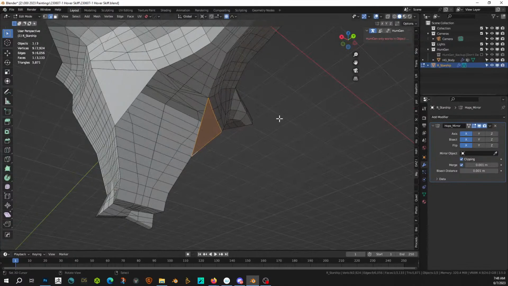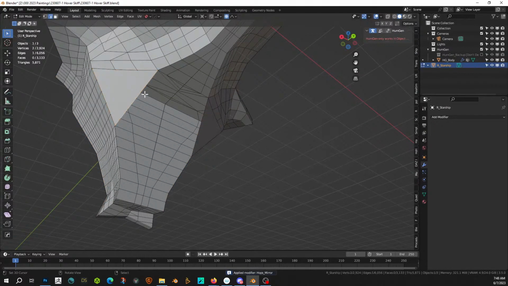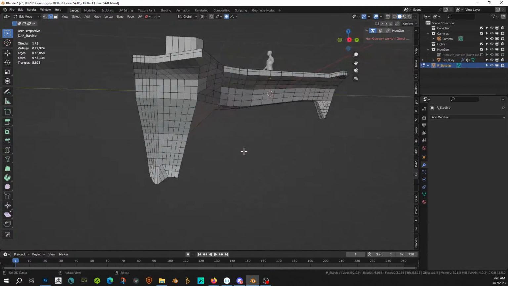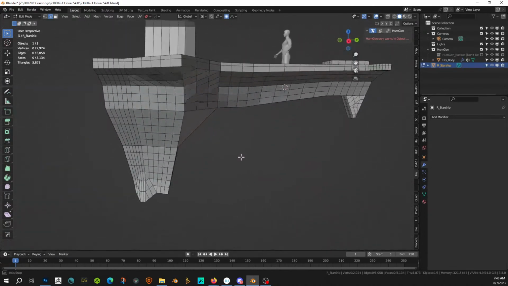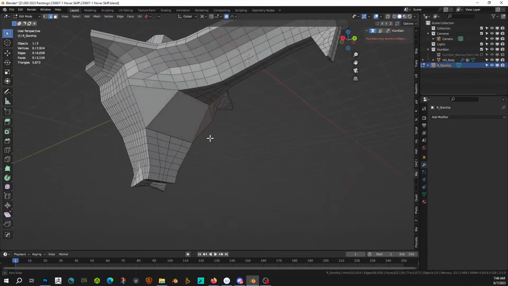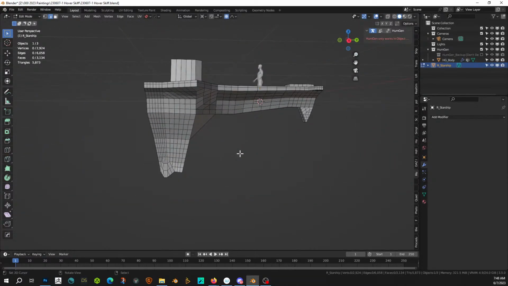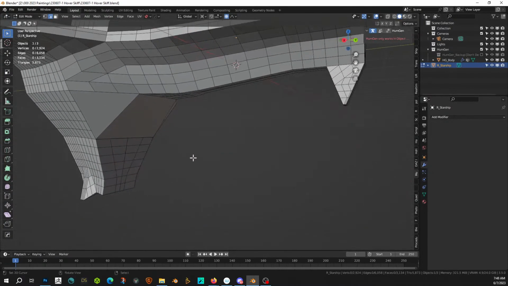And now let's just apply it. Do we like that better? I think we might. It gives us more of that back action. Yeah, I think we do like that better.